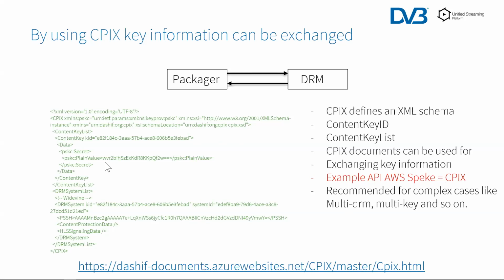One important aspect to realize is that the CPIX specification allows you to do in-document encryption of your keys, but in practice, this is not necessary. You can just use transport level security, so you can basically use TLS and HTTPS with digest authentication, for example, in your APIs to do a secure exchange of these keys. I just wanted to point that out. So I added the reference to the specification. I recommend everyone who's interested in this topic to have a look at it.